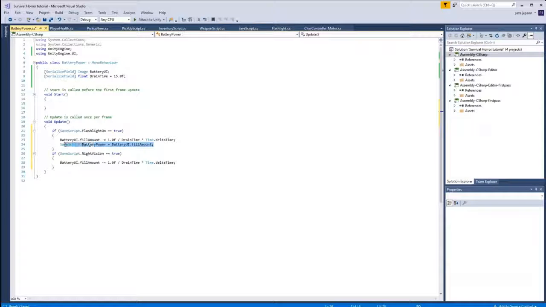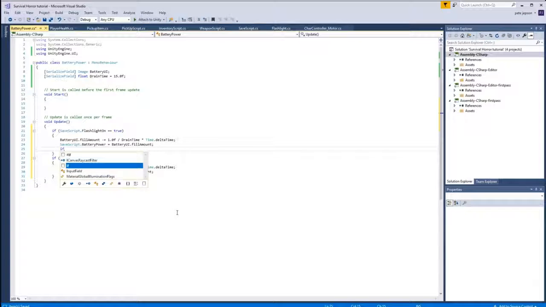And we need to do the same for the night vision as well. So let's just Control and C, Control and V on there. Okay, so now we need to tell it if battery power equals 0 to actually switch off the flashlight and the night vision.